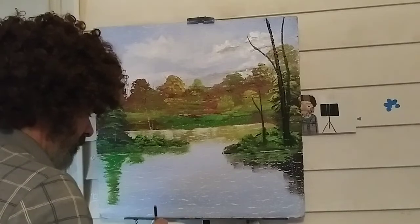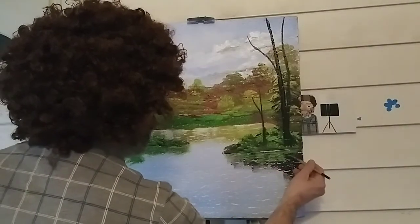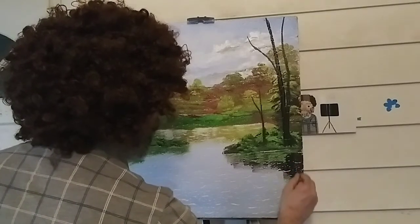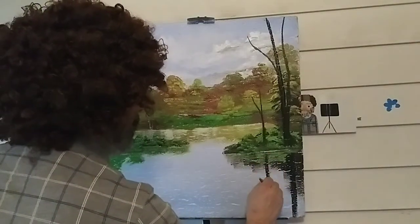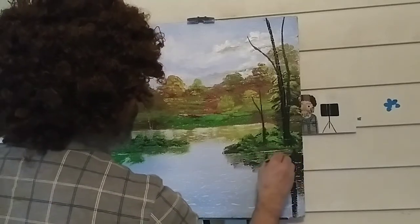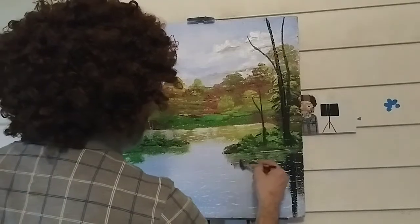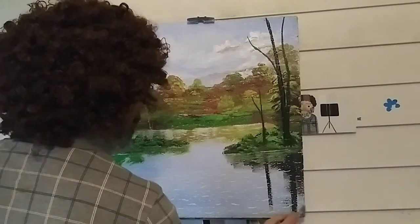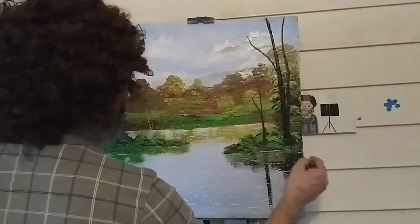Maybe your tree goes from here and just kind of turns down, straight down. Maybe this tree goes straight down. So now you see we got some reflections back in this water. Pretty cool.